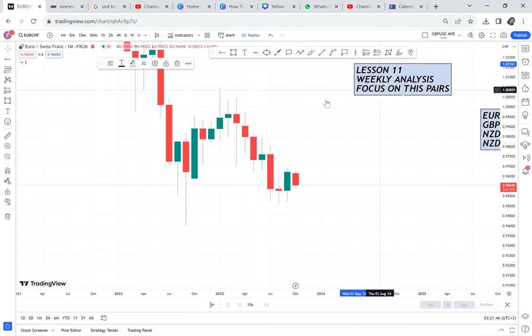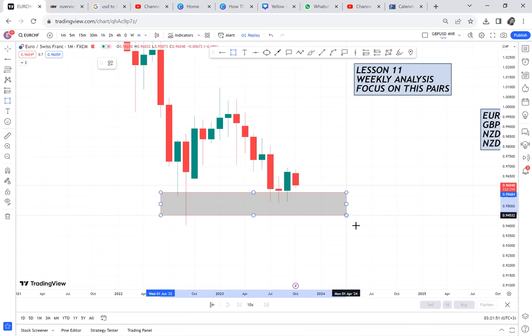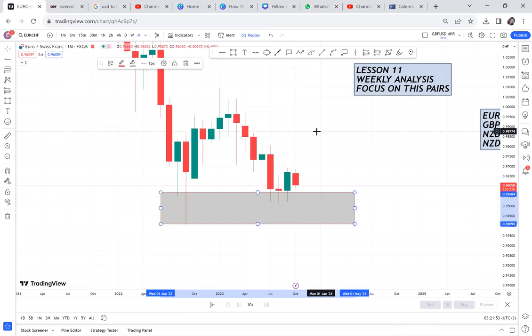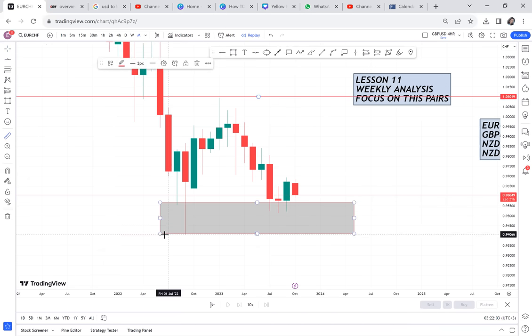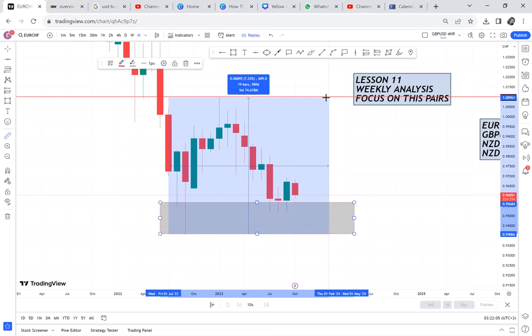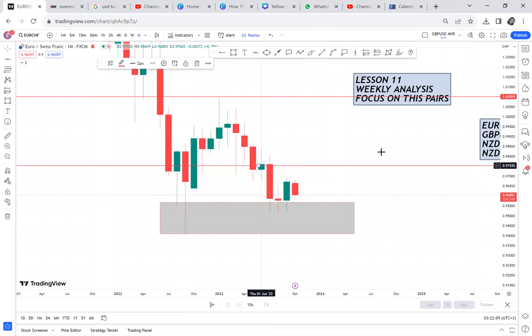The reason for us to trade Euro-CHF is simply because on the monthly time frame we have this double bottom. I'll not get into details because I have already done it in the previous lesson, lesson 11. So Euro-CHF, the reason we want to buy is up to the half. Our take profit for this pair is 97.53. You can even put 97.50.